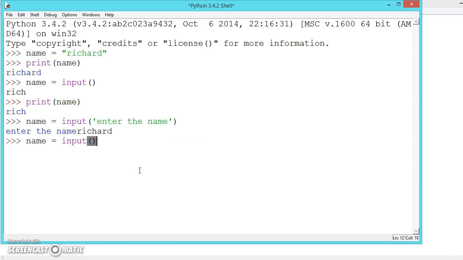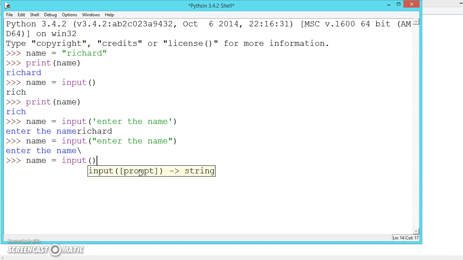Input, enter the name escape sequence, sorry, I had pressed the enter. Name is equal to input, inside the quotes, enter the name, escape sequence backslash n. This will place the cursor on the next line.